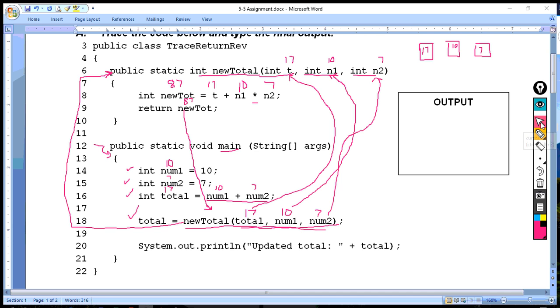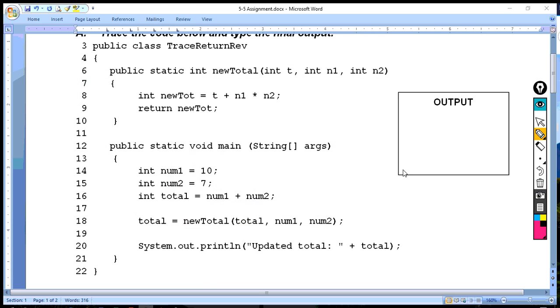Now we're going to remove everything here. So this 87 gets returned to the method call, and so it's almost like a variable call where the value is returned.